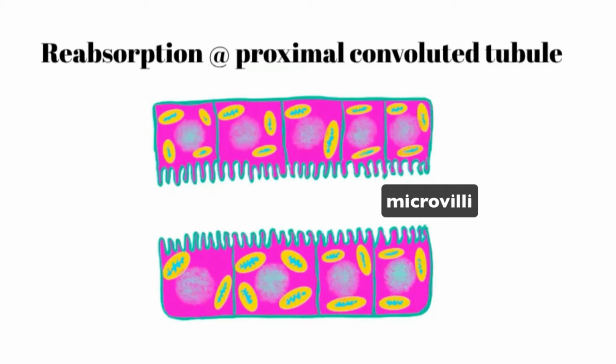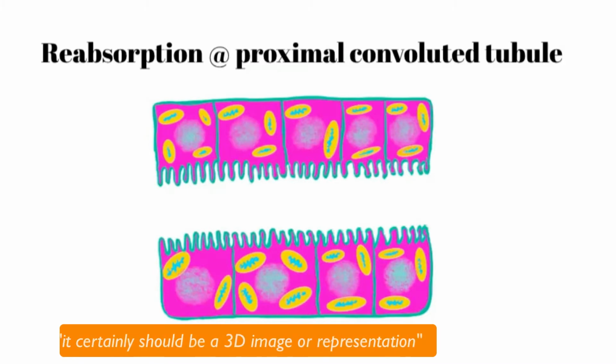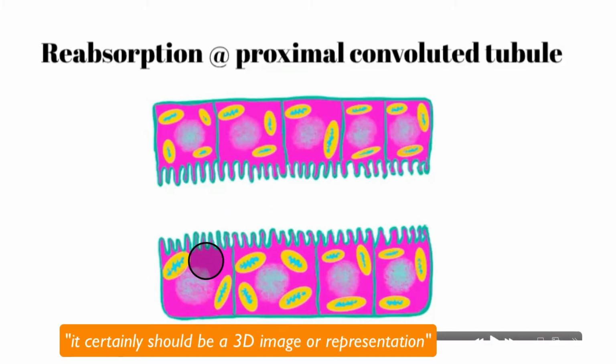So in this case, there's a lot of reabsorption happening within the proximal convoluted tubule, within the cells of the proximal convoluted tubule, or I should really say across the cells of the proximal convoluted tubule. Anything that's reabsorbed is going to pass from the lumen across these cells. And I know I always draw the peritubular capillary above the proximal convoluted tubule, but it's not a three-dimensional image. Things can cross these cells as well.